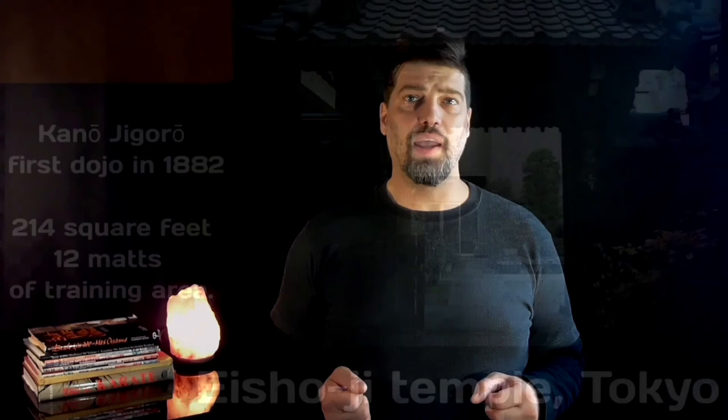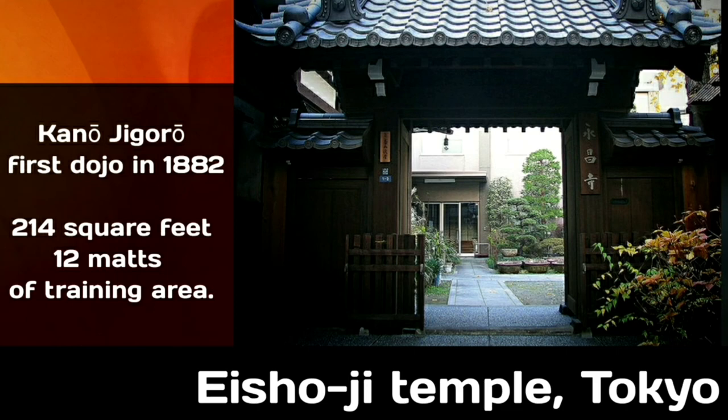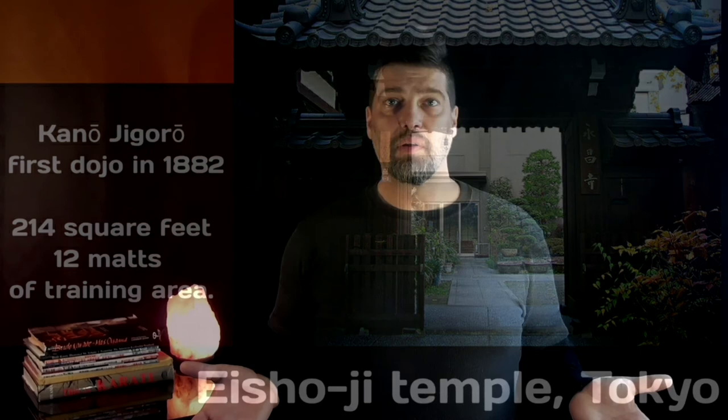In February of 1882, Kano Jigoro founded his school at Eishoji Buddhist temple. Even though Kano Jigoro had not yet received his Menkyo, the Certificate of Mastery in Kito-ryu from his instructor Ikubo Tsunetoshi, who came to the temple three days a week to help Kano Jigoro with the teachings, this date is considered in history as regarded as Kodokan Judo founding date, even though the dojo in the temple was only given the name Kodokan, which means 'a place of expounding the way,' two years later. Today there are many Judo dojos around the world, and this martial art of the gentle way is practiced by millions of students daily.